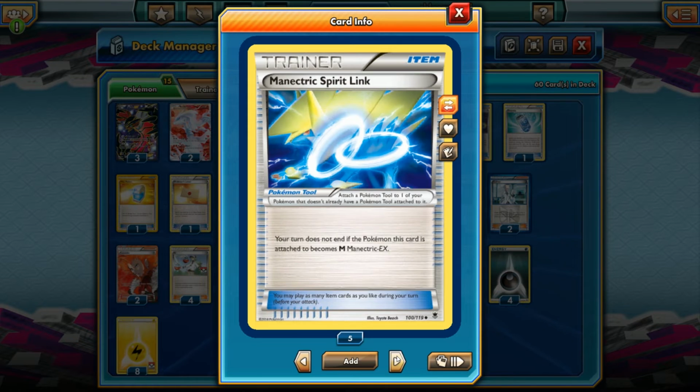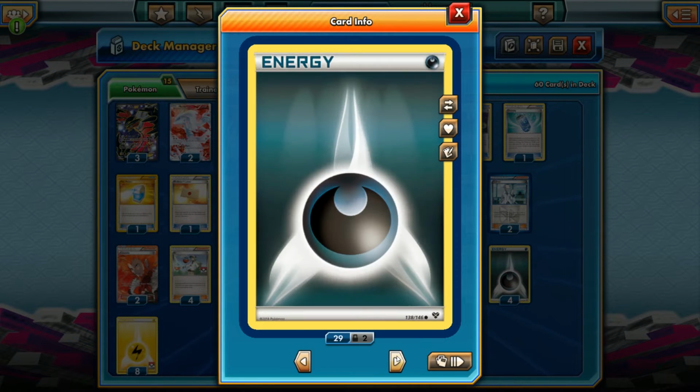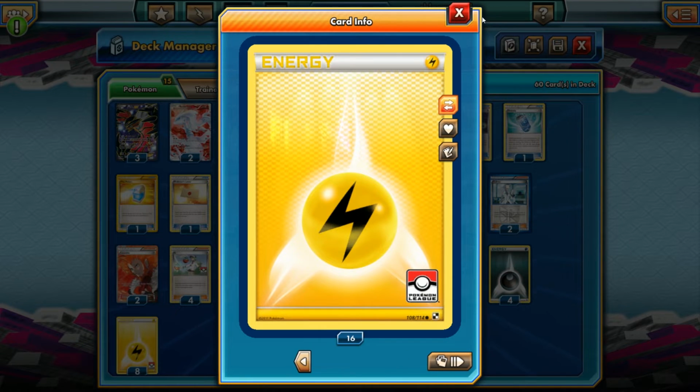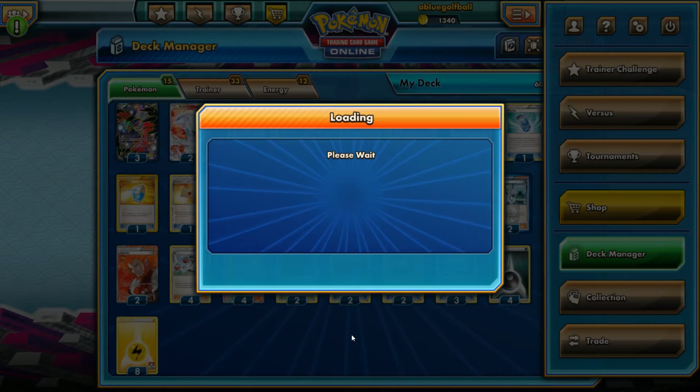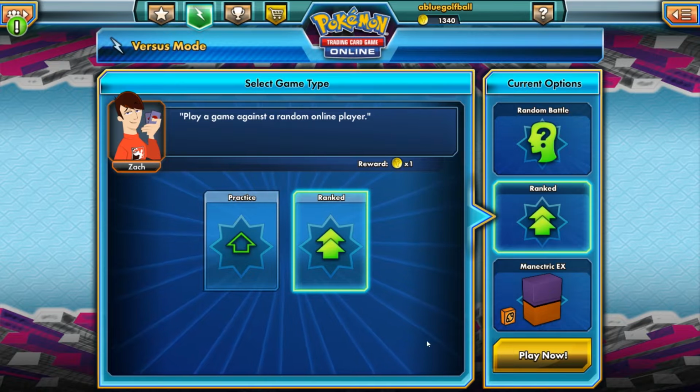Yeah, the Donphan would do 60 damage, but 60 over 100, come on, I'd take the 60 any day. So here's the Spirit Link. We're going to be playing 3 of these, that way we can have consistency to evolve. We're going to be playing 4 Darkness Energy and 8 Lightning Energy. So let's go ahead and get a battle going here. Should be pretty exciting.